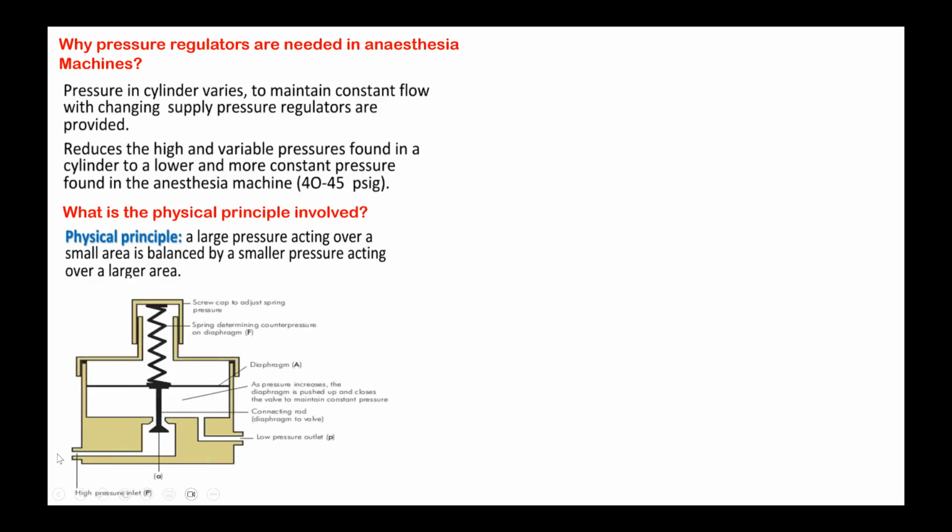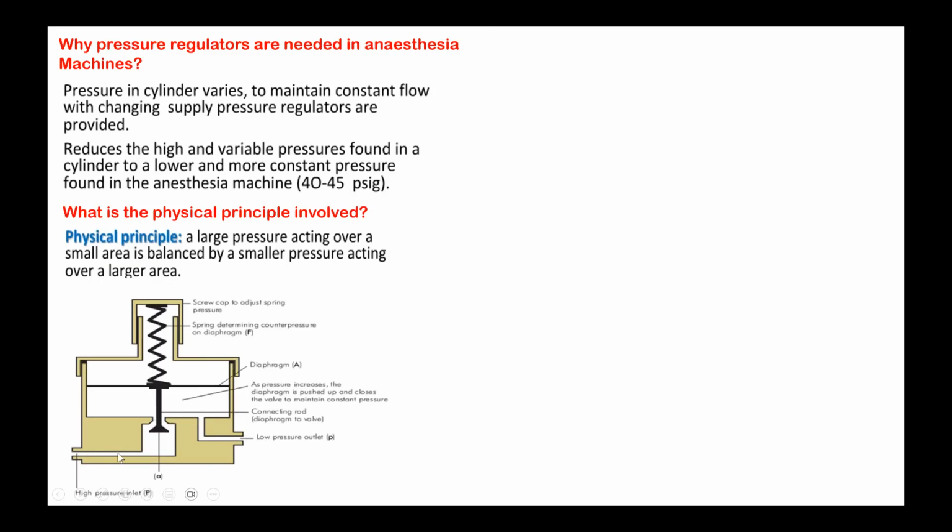See, this is the inlet for the gas from the cylinder or a high pressure source, and this is a very small area in which it is acting, and there is a nozzle to push that, or a spring loaded valve is there, and once the gas is released to a large area like this, automatically the pressure drops. So by adjusting this diaphragm to increase or decrease this area, you can decide what pressure you want to deliver from this area. This is the outlet pressure.